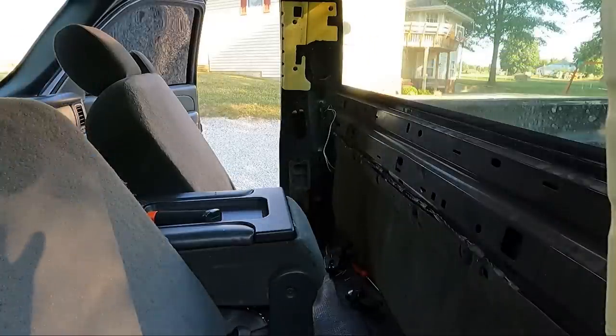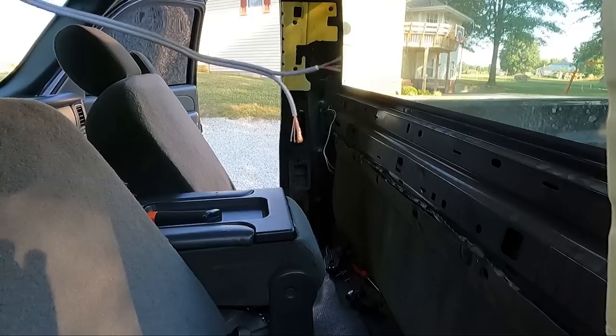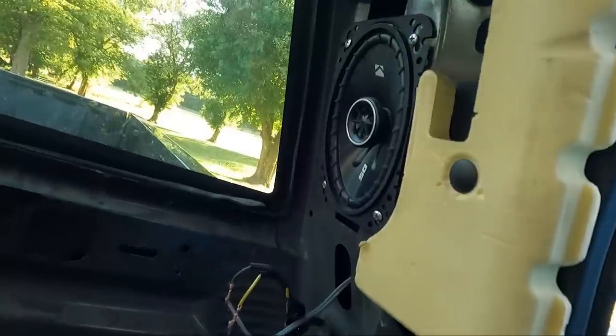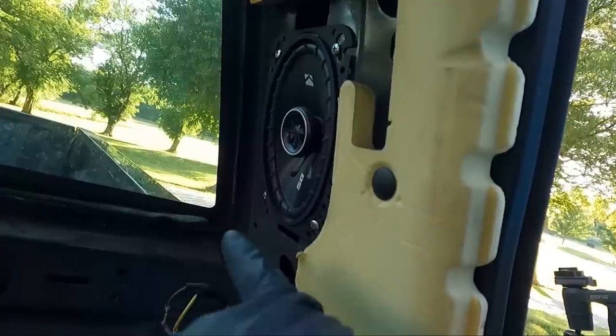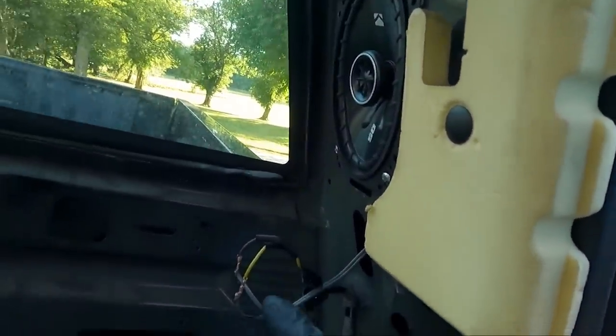And then we'll talk about what wire goes to which on the GM side, like which one's negative, which one's positive. Got them mounted. All right, guys, so the wiring: brown, positive. Left rear, brown, positive. Yellow is negative. So that's what we got on this side.